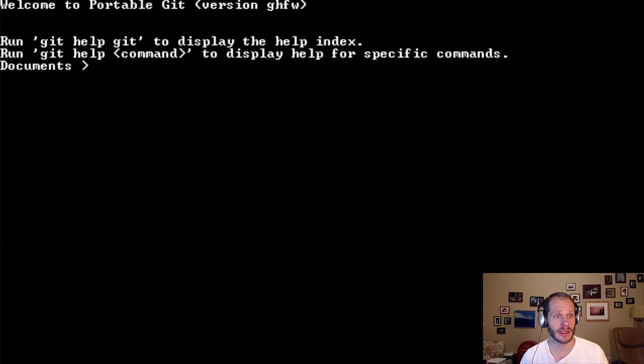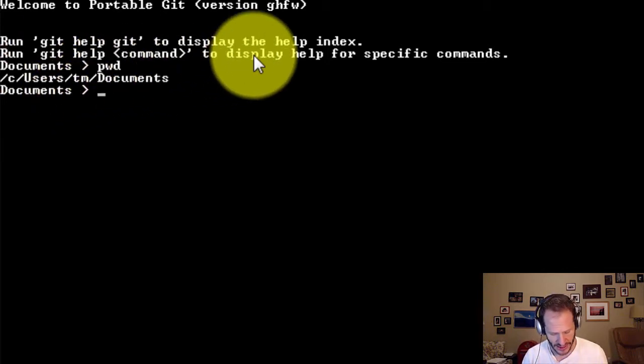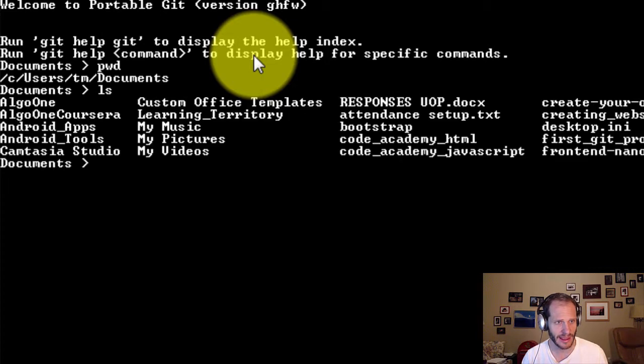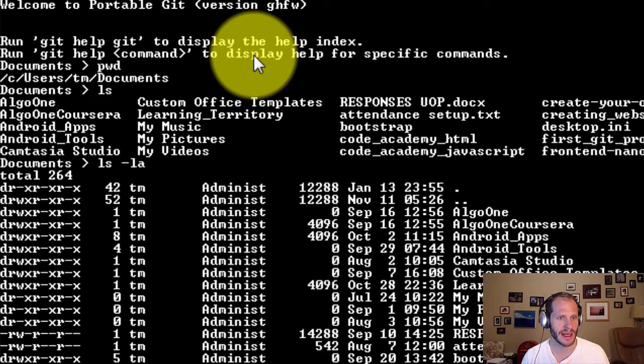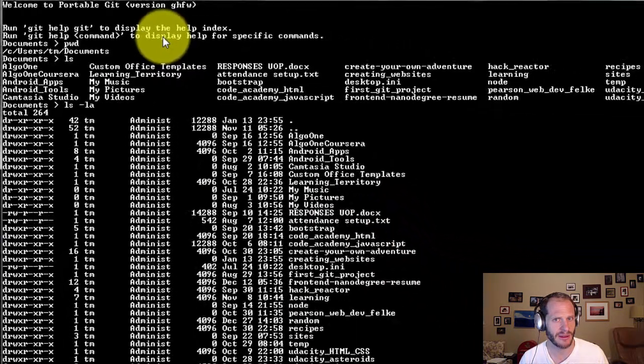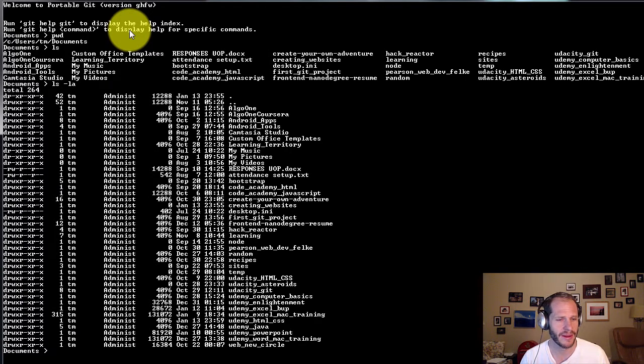The first thing I could type in is pwd. And that prints my working directory. So right now you can see I'm in the directory documents. And now I could do an ls to list everything that's in that directory that's not hidden. So ls stands for list. I could do ls -la, which is list all. That little dash allows me to add options, and now it lists everything in a different fashion, which I actually like better. And it lists a whole bunch of other information, including any hidden files.